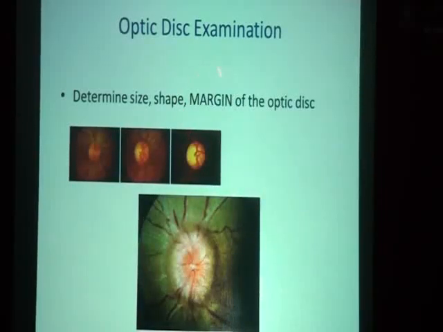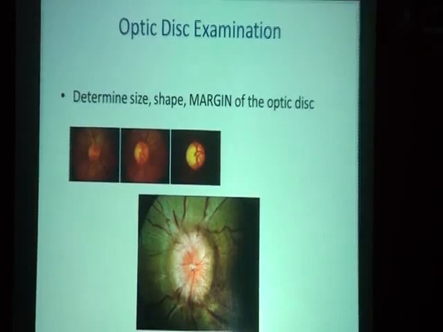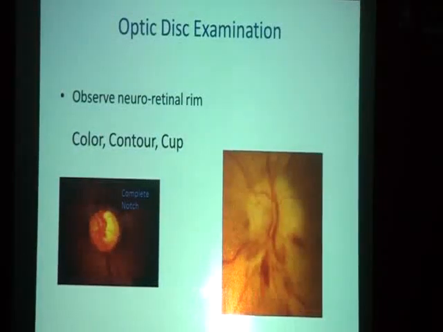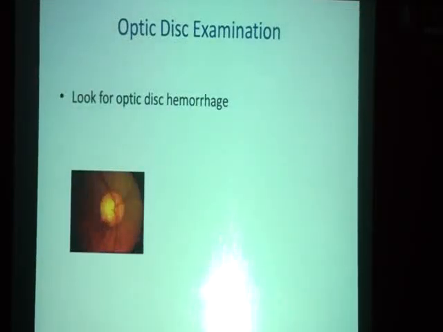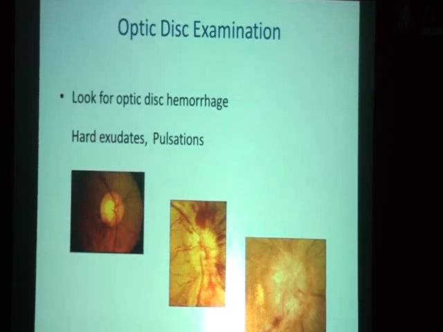You don't pay much attention to this, but in optic disc edema, you have a blurred or ill-defined margin of the optic disc. The next thing is to look at the neuroretinal rim. Look at this disc. In this edematous disc, the neuroretinal rim is pale, so this is classically called a pallid optic disc edema. Then we come to the surface of the optic disc. We look at the optic disc hemorrhages. Alongside hemorrhages on the surface, we should also look for hard exudates and pulsations of the vessels.